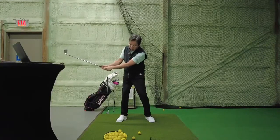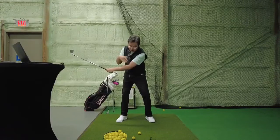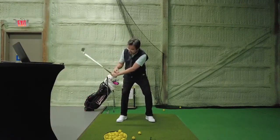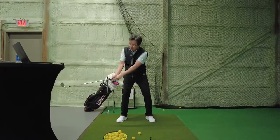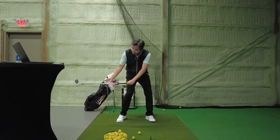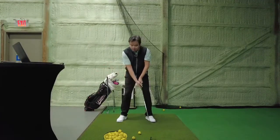Feel like the shaft and left arm are in a straight line. On the way down, as your body and left arm start moving toward the downswing, you'll notice that your hands actually create a little hinge - almost like a downcock action. This really happens in the downswing, not in the backswing. When the shaft is about parallel to the ground, check the back of your left hand - make sure it is flat, which means the club face is already square.